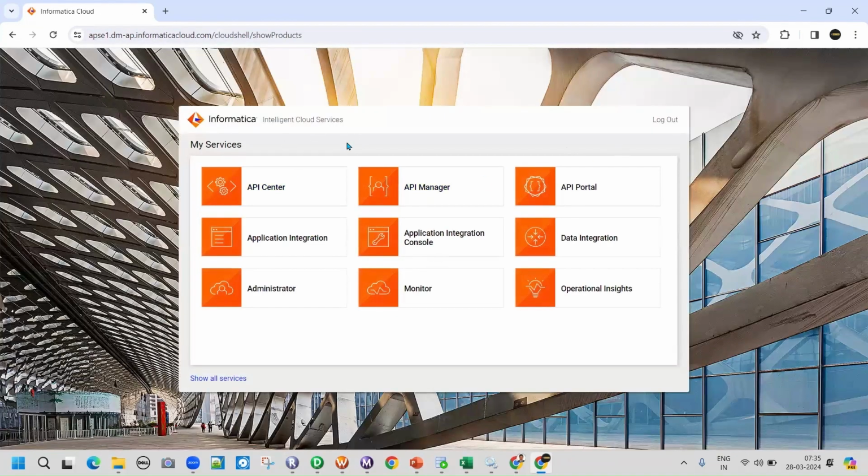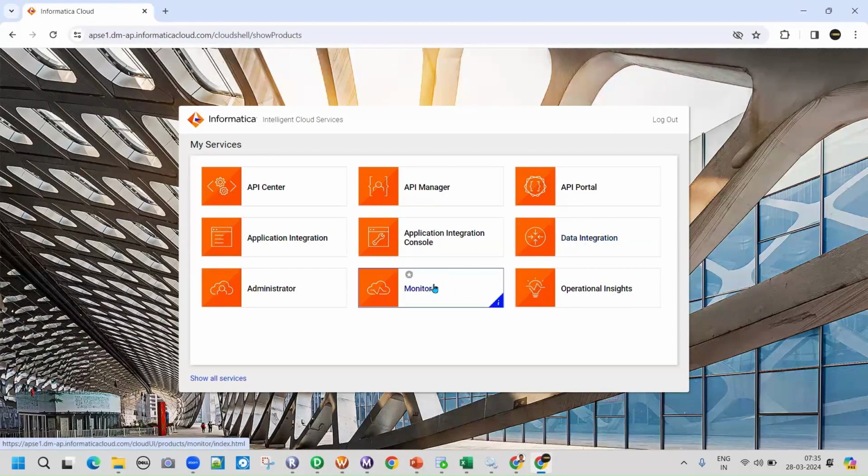Everything is on cloud, means a remote place. We have different things like data integration, monitor, administrator. All these are API related, API manager, API portal, application. Anyway, we are not going to look at all these things. First we'll start with administrator to set up a few things. Then data integration to work with the mappings, workflows, everything under this. Our building part comes under data integration. Then to monitor something, you can monitor here. Only these three things we are going to see now.